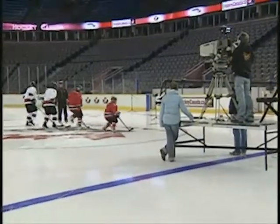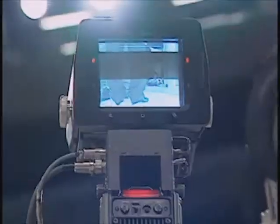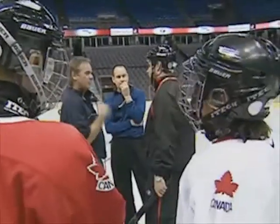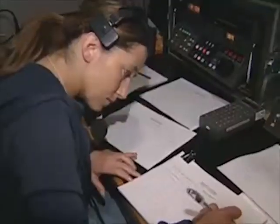When the initial suggestion came from Bob Nicholson, our president, he said, we need to invest in the resources that we provide for coaches across Canada. So whatever it takes in terms of your staff time and resources to pay attention to this project. And then our team got together with Michael and Christy and we just started mapping it out.